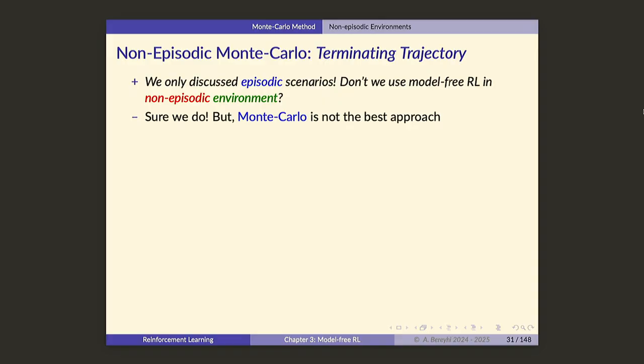So, no question? Okay. Now, one thing that is happening here with Monte Carlo is that if you really want to use Monte Carlo, you need your episode to end, right? It means that when you are in one environment, you need to have a terminal stage, and that terminal stage should happen in a foreseeable future. If you have a world where there is no terminal, or you might play with a policy that does not end you up with the terminal very soon, then this is a problem, right?